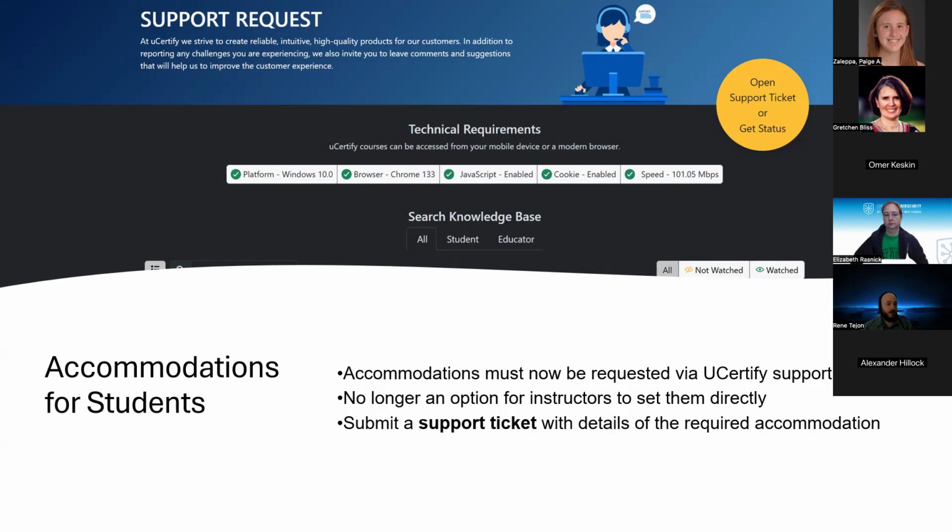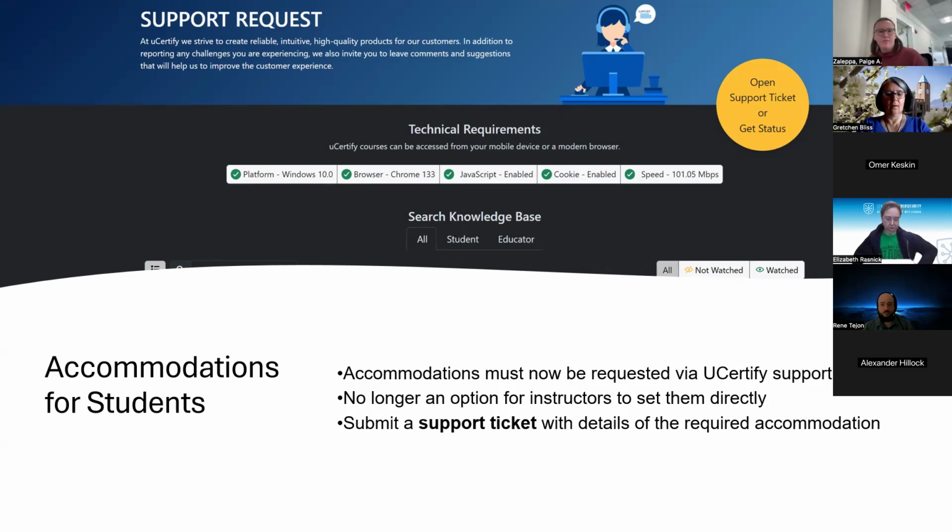So it's better to get that done early to avoid any of those delays, and just ask the students on the first day, hey, if anybody has accommodations, reach out to me on email so I can get your accommodations set up. That way they don't miss out on anything.